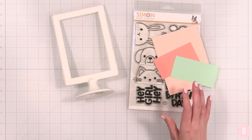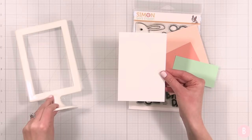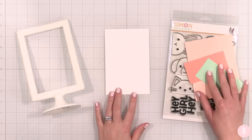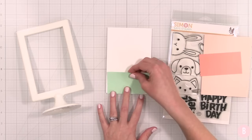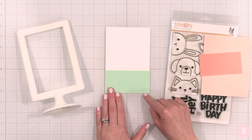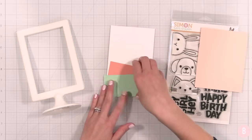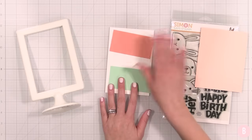The first thing that I did is I cut out a piece of cardstock to use as my base. This is sized at 4 by 6. Then because I'm going to be doing color blocks in 3, I am going to use little paper strips that are 2 inches tall. So these little color strips are going to be 4 by 2. So 4 by 2, 4 by 2, and I need to trim this down as well. That is not 4 by 2 though. Did I accidentally use my scrap piece? That's absolutely not correct.